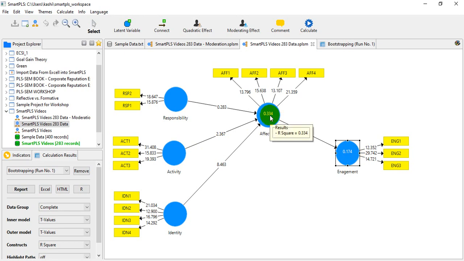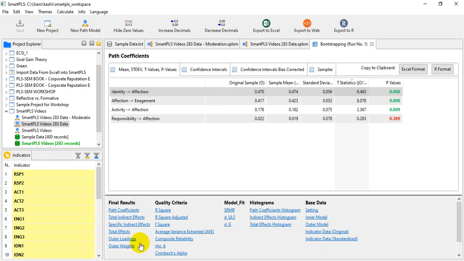And likewise, that affection has a mediating role between identity and engagement. If we have these hypotheses, then these specific indirect effect values are extremely essential for us to understand and report.